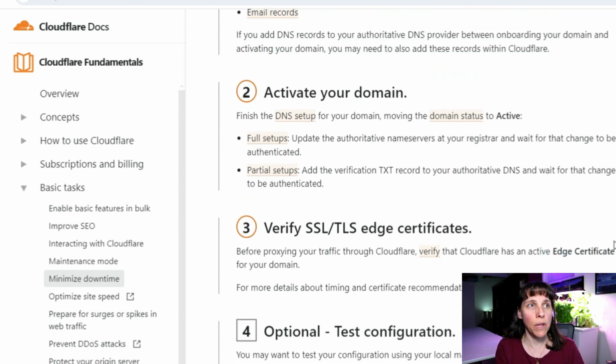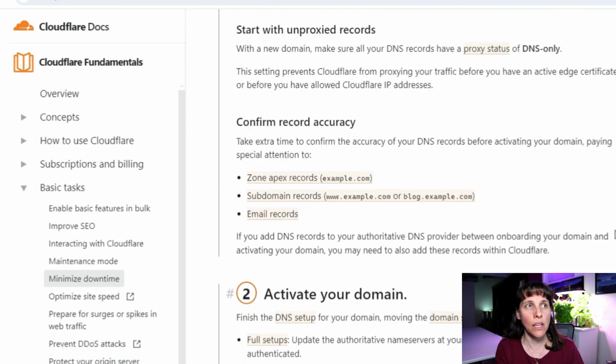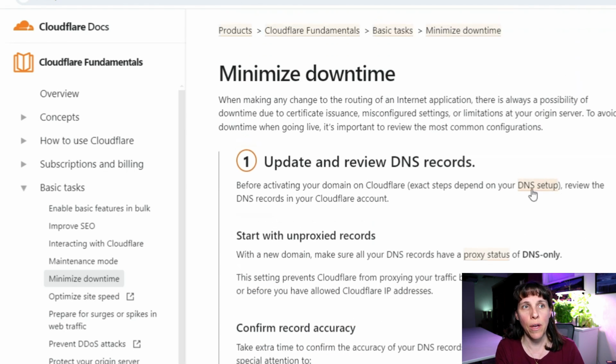And so they said to minimize downtime, something that you can do, and they recommend, is setting everything up with DNS to just take the proxy status off and go DNS only. And when I did that, I was amazed. It actually fixed the problem I was having with Cloudflare and my web hosting. It would be up for a little bit and then it would go down, and they said that's kind of what happens with a new domain.